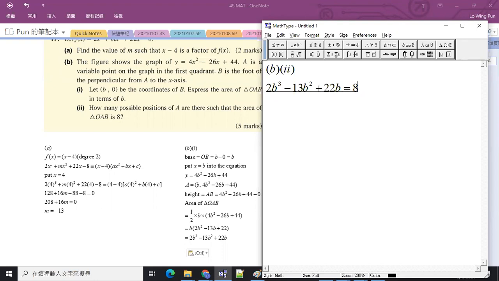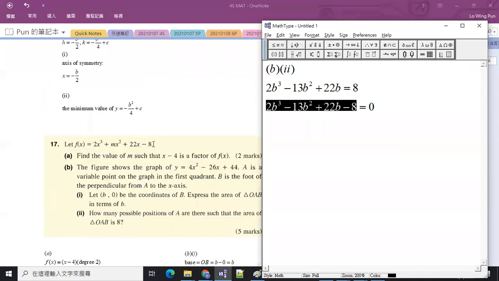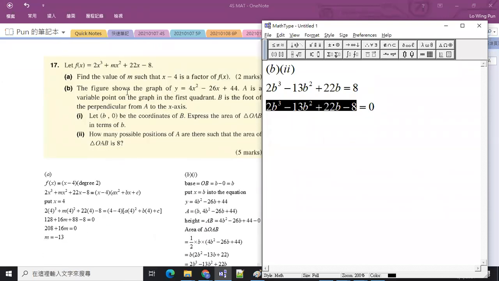好啦，嗱呢度咧可能就會對你嚟講咧比較難啲啦，因為呢個咧其實真係未教嘅。OK，但係我好快咁樣做埋啊。其實咧我要用翻 A part 嘅 result。OK，can you see that the left hand side now when I move the 8 to the left hand side, then the left hand side will be exactly the same as the function of f(x). Okay, we have already found m to be negative 13, right? Okay, so that is exactly equal to this. 跟住佢咪話咧 x 減4係一個 factor 嚟㗎。Okay, so we can actually factorize b minus 4.